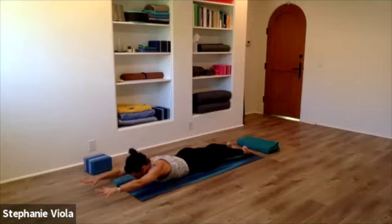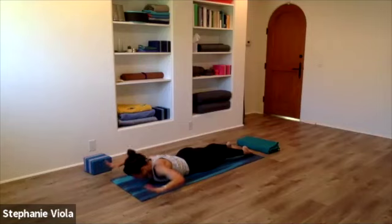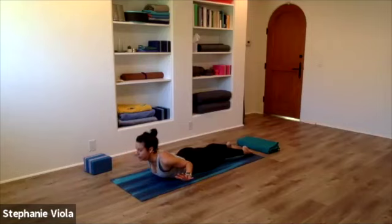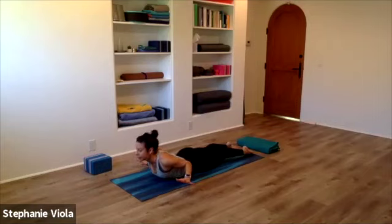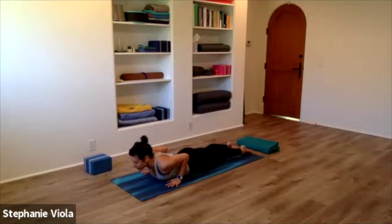Inhale, reach forward. Exhale, cactus the arms, bring the elbows in toward the body. One more. Inhale, forward. Exhale, elbows down by the waist. Then bring the hands just by the lower ribs, like you're setting up for cobra. Feet are right where they need to be.